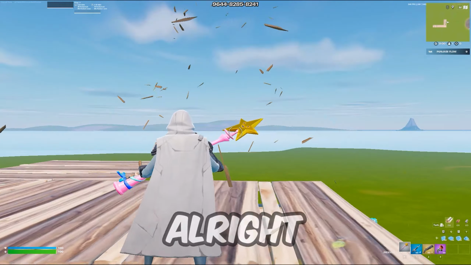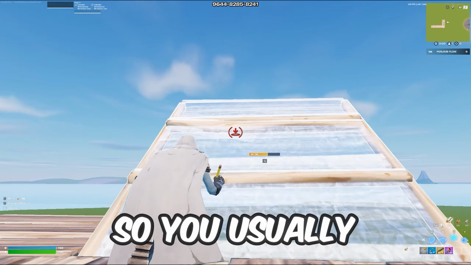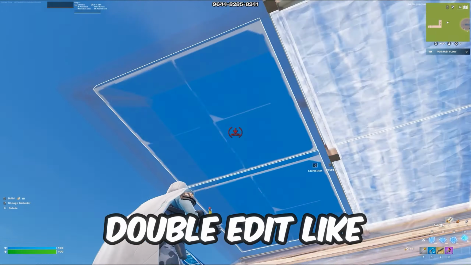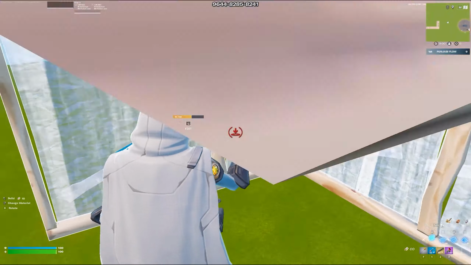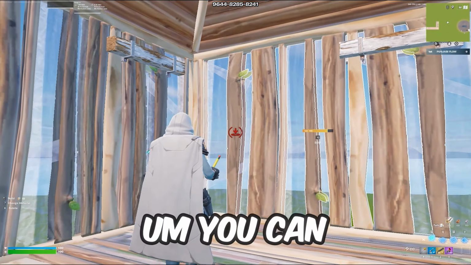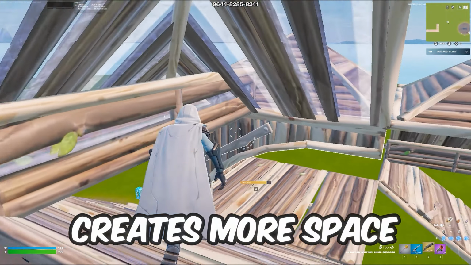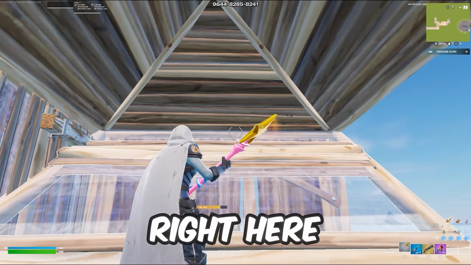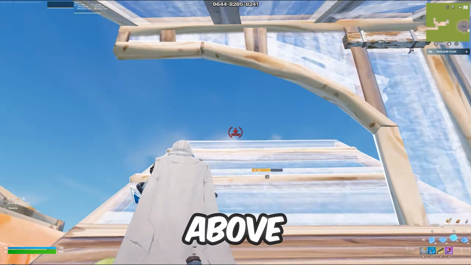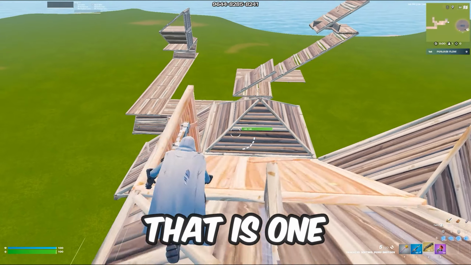Just something like that. All right, another thing you can do is a double edit retake. So you usually double edit like this, floor and cone, put cones like this, and then you can jump right here. You can either edit out the side and go like this, and this just creates more space. Or instead of editing out the side, you can also put a stair right here and just edit above and then proceed to do whatever you want from there. That is one retake I use.